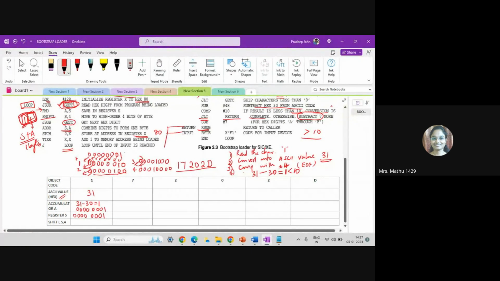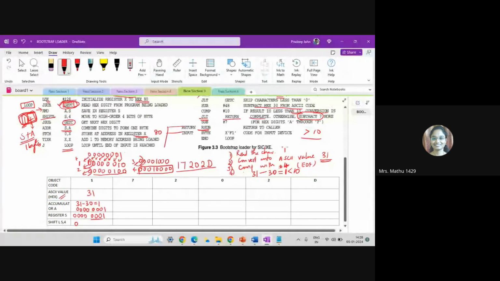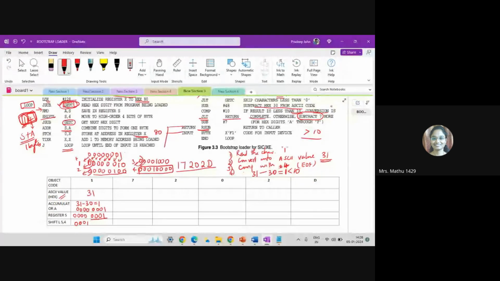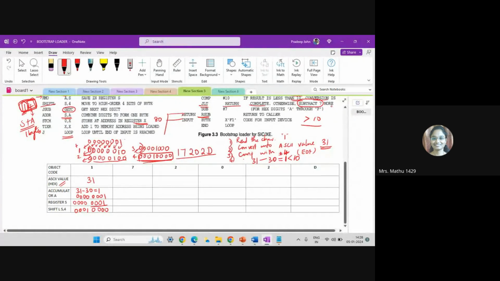So finally we'll be getting, if you know the shifting, you can do it directly, right? Because we are going to shift 4 bits to the left, the first 4 bits will go away. These 4 bits come to this position, and the remaining bits will be 0, 0, 0, 0. Now this is the content of the S register, and you can see what happens after this shift operation.